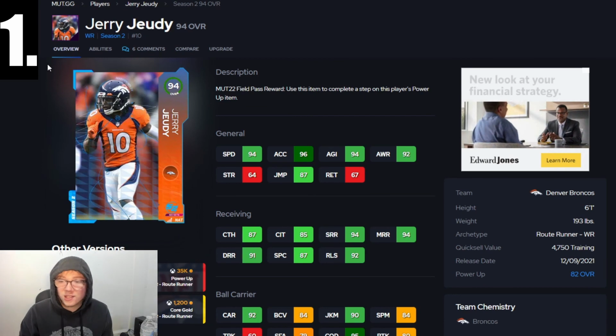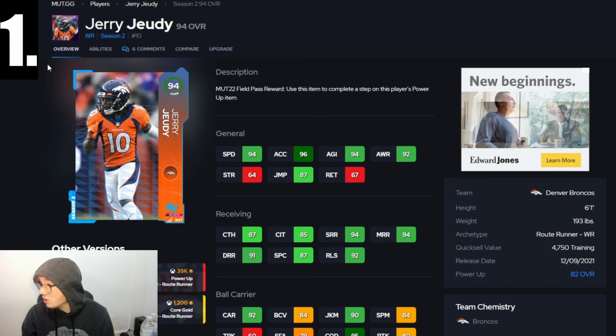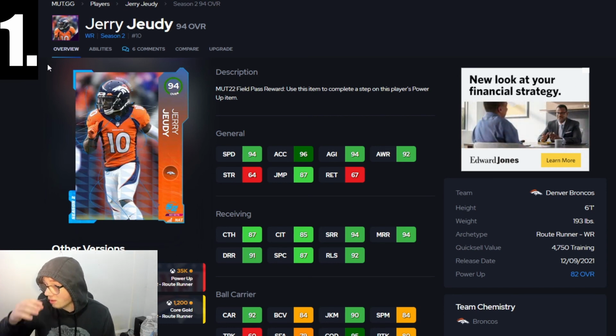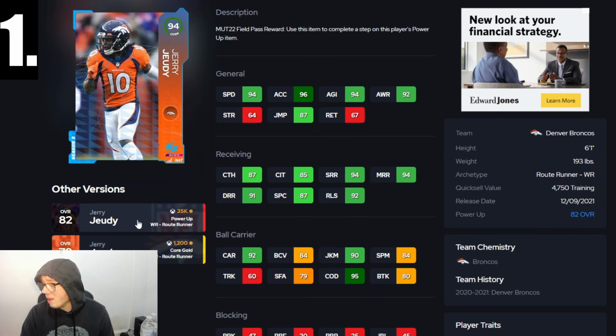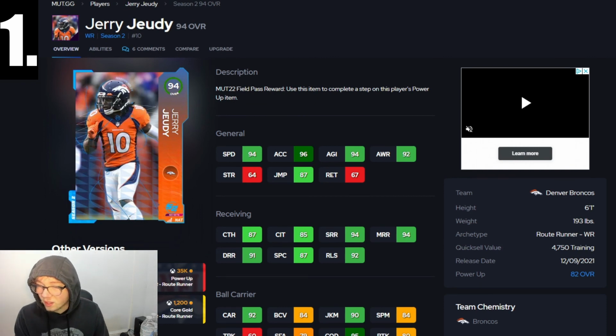Number 1, the fastest receiver in the game, Jeudy. That is right. The guy you get for hitting level 30, Jeudy. 94 speed, 96 accel, 94 agility. He's 6'1". He's a route runner archetype now. Like I said, you got to be level 30 to get him. I think you can just buy his power up. Yeah, you can see. Well, you can't really see. I'll scroll down, but you can buy his power up off the auction house right now. It's about 35,000 coins, which, I mean, it makes sense why it's expensive, but if you happen to hit level 30, you can get the fastest receiver in the game.